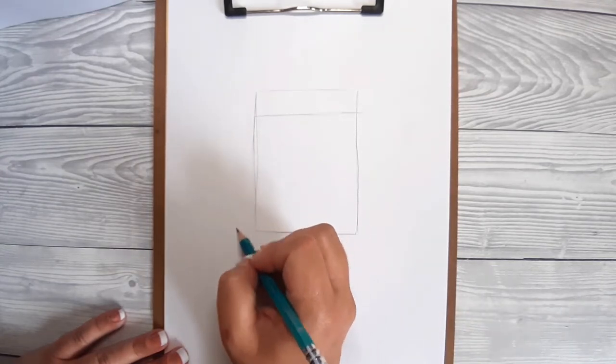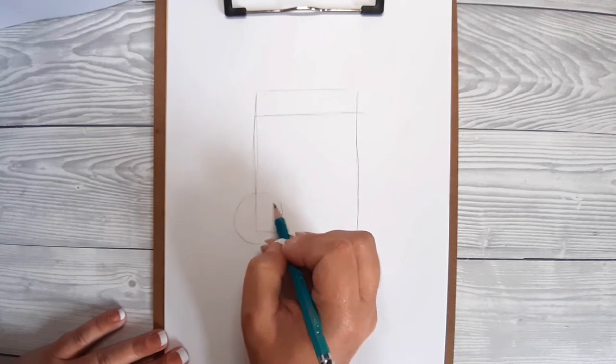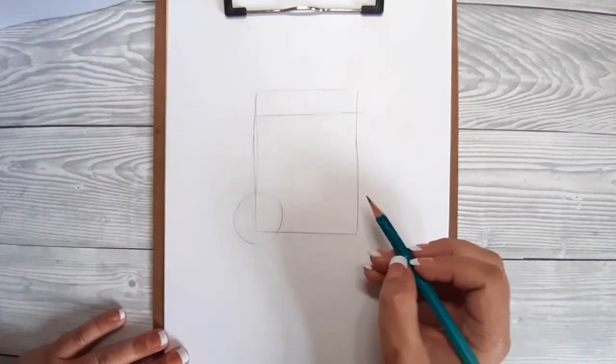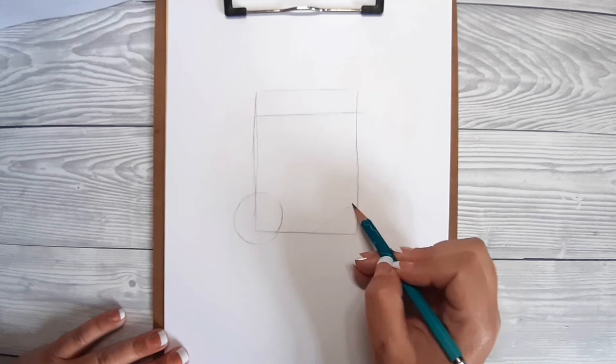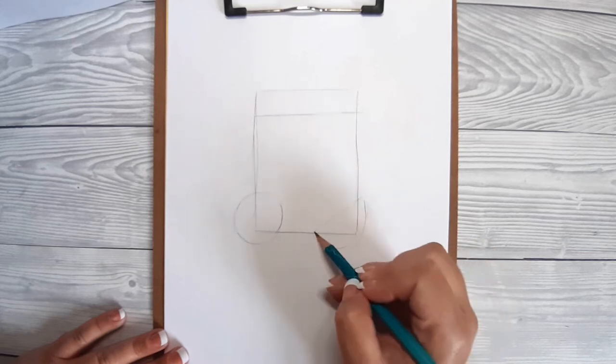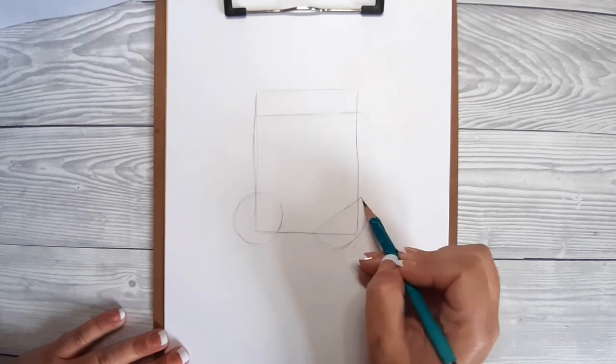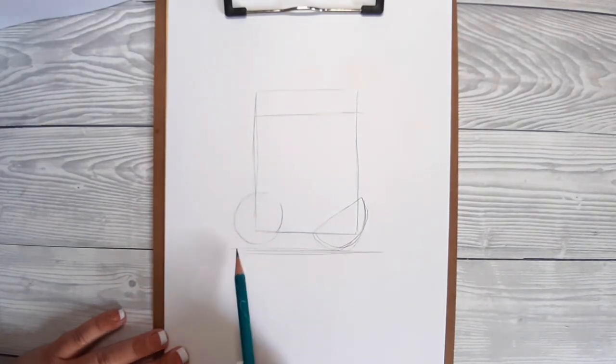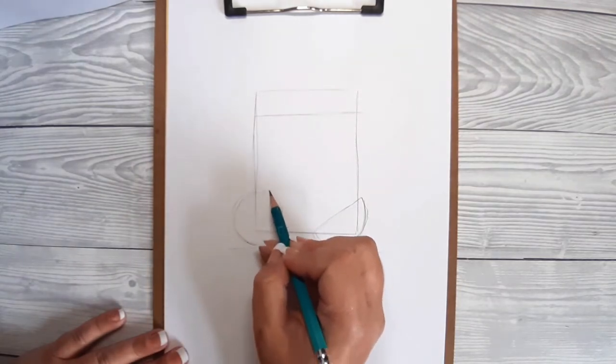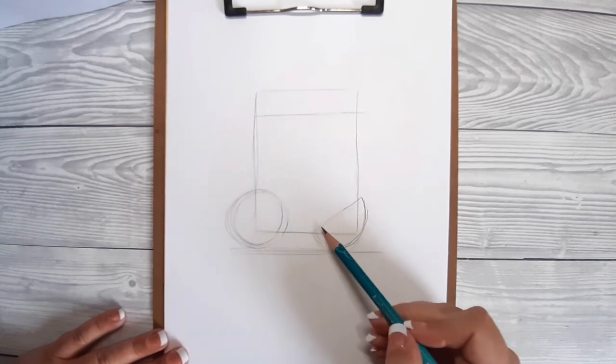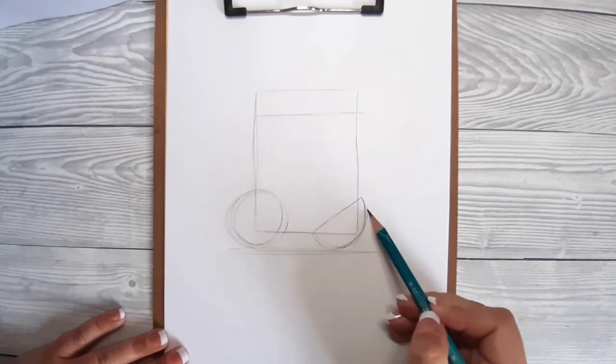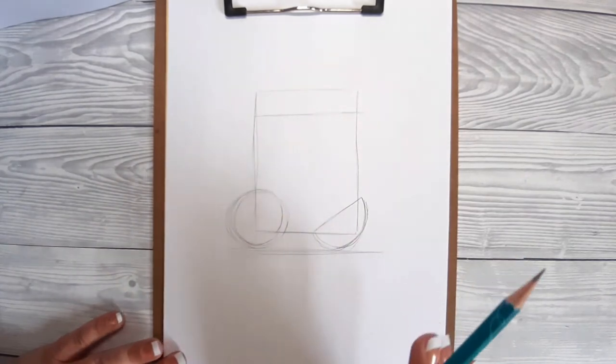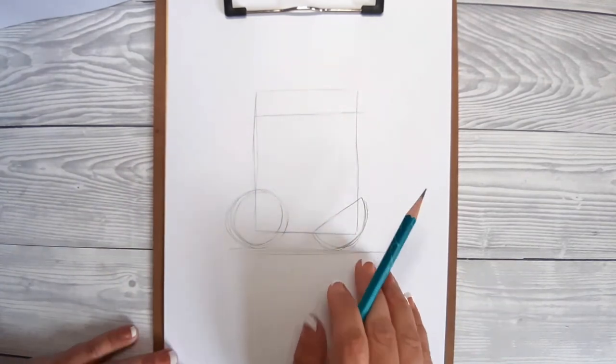Then I'm going to draw a circle just to map out where I want the elements of my page to be, and on the right hand side I'm going to draw a semicircle. These are going to be the lemons, but it's also handy to know where the bottom of the page will be. This will help with the composition, making sure that things are relatively the right size before you go in and draw a lot of detail, then realize it's not in proportion to the rest of your image.